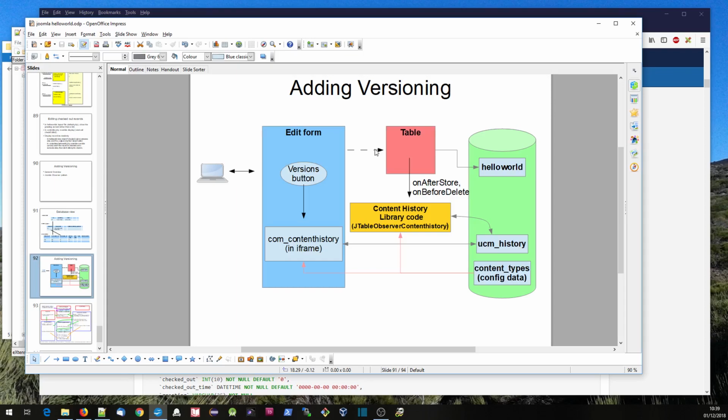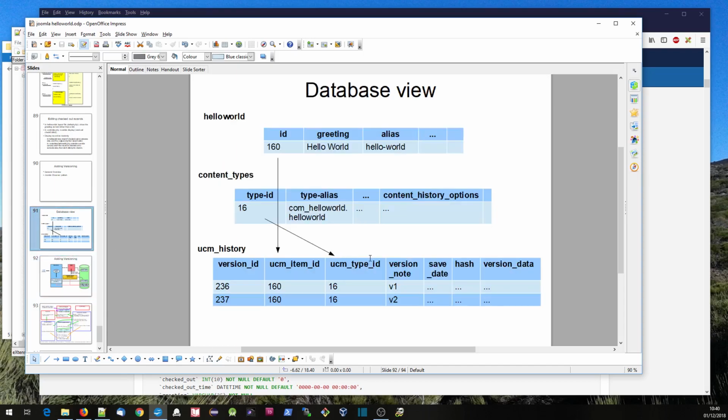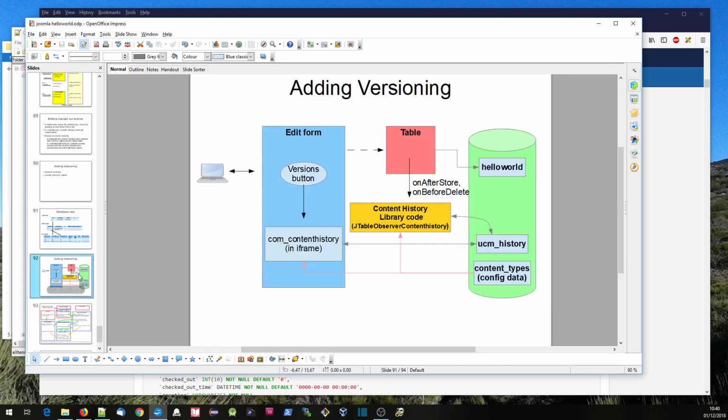As I said, this is implemented via an HTTP post, so when you come through here, you've still got the context of that. You can do your JFactory get input or get application get input and pick up the input parameters which were specified when the form was submitted. So it gets that version note that way and adds it to the record together with the save date and hash. The version data is a collection of all of the fields, including the checked out fields which are ignored in the hash. So that's that little bit of code.